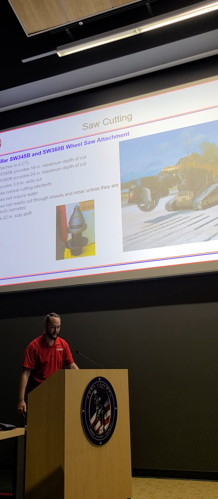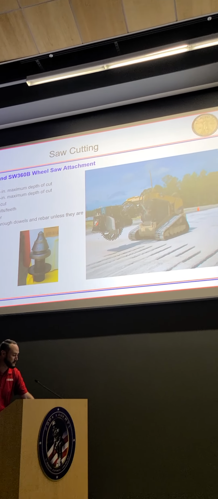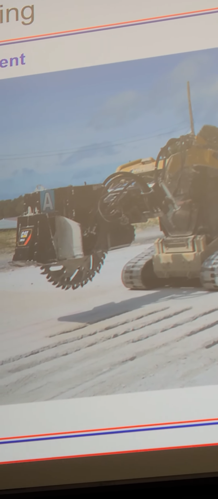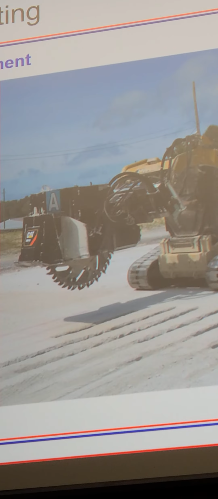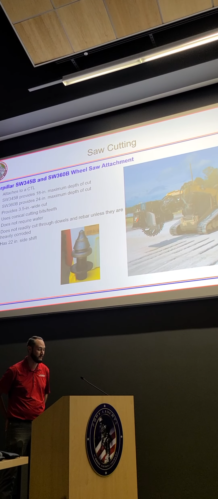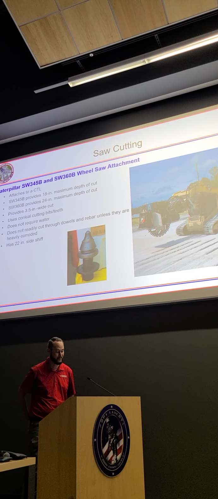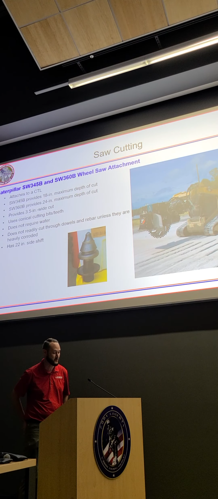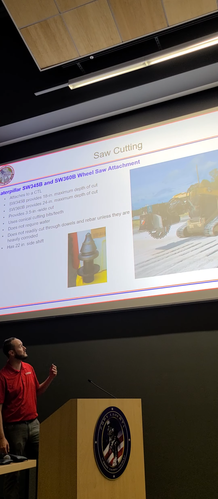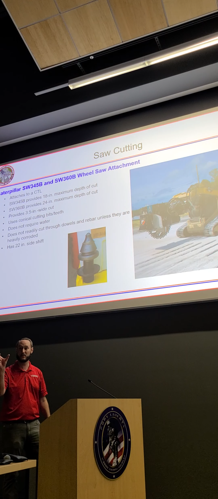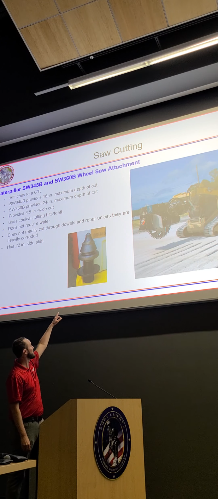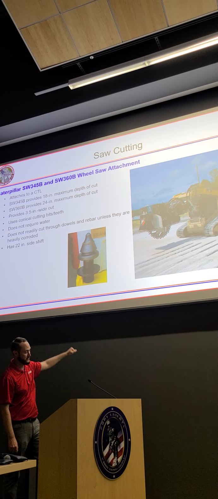So this is the rock saw here. This is the one you're familiar with. I know there's a couple around Bragg, Liberty somewhere. There's two different variations of this: the SW345B, which is an 18-inch maximum depth of cut, and then the 360 Bravo, a 24-inch maximum depth of cut. One of the big differences between this one and the other one is that this one doesn't require water, and it's going to give you a much wider cut. This one makes about a 3.5-inch wide cut using these teeth that you see here, the bits.